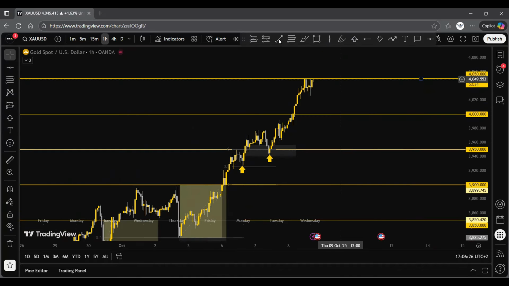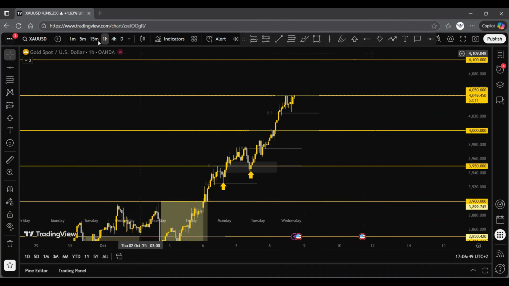Those who've been left in the dark when trading gold, you can take another one over here. Fibonacci from 3,950 to 4,000. Look at that. It presents the opportunity again. It retests. It can buy. Now, current price where we are now. Look at that again. You can put your Fibonacci and just patiently wait and execute the trade. Simple, guys. Simple. Look at it.